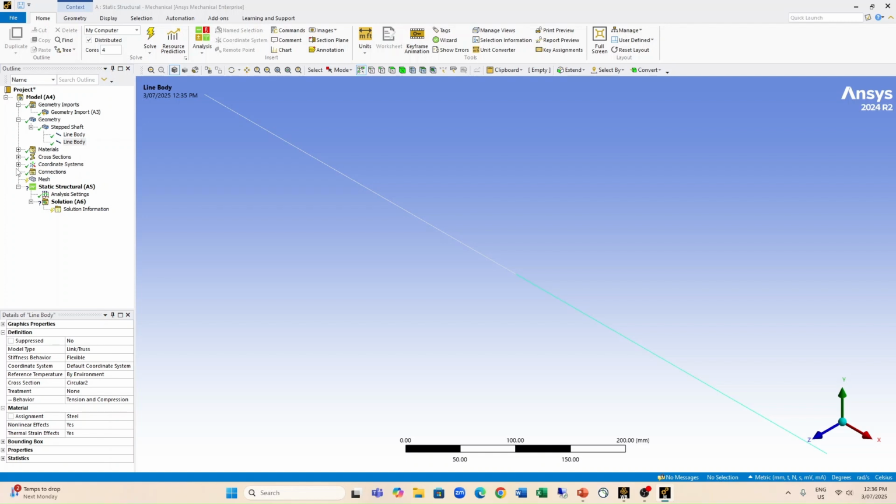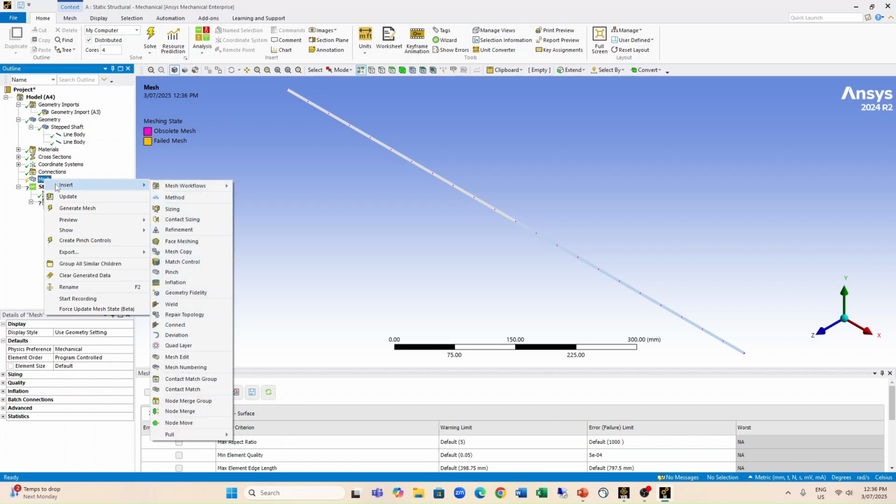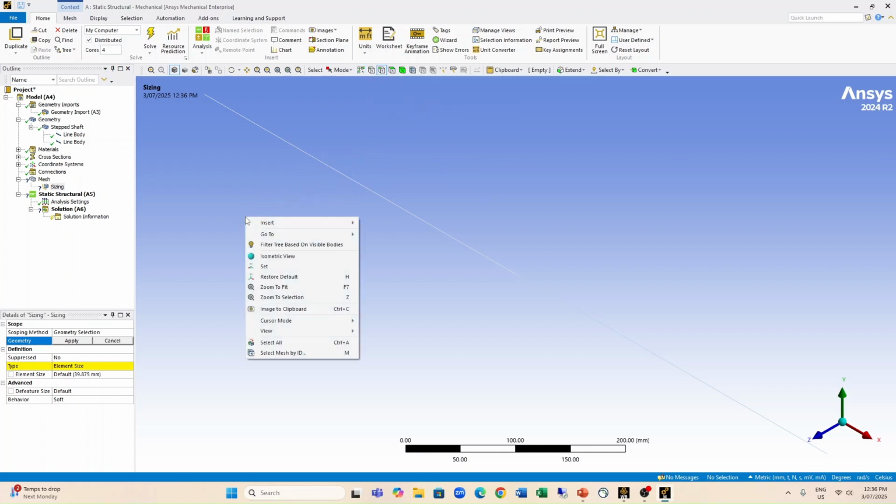Now move on to mesh. By default, we can see many elements on those two lines. If we just want one element per line, we can insert a sizing control. For geometry, we click on this button to select edges, and right click in this area to select all.